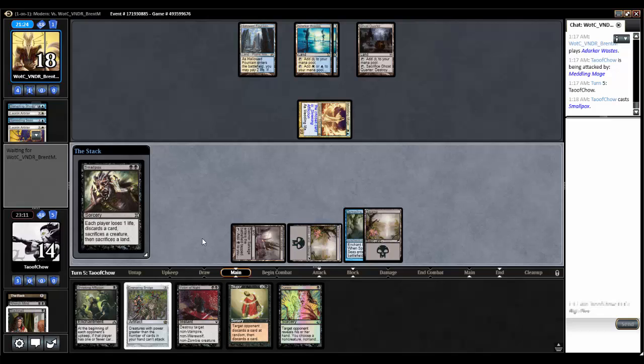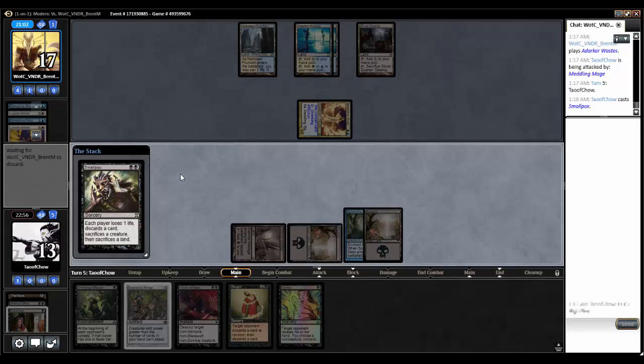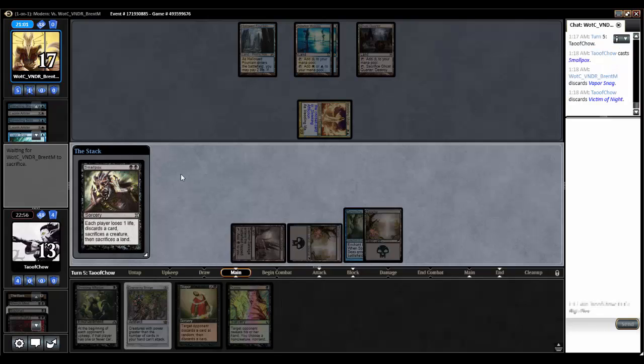Okay, so every player loses a life, discards a card. I will discard probably Duress, maybe, or Ensnaring Bridge. Okay, is he going to counter it somehow? Okay. So discard a card. I think I'll discard Ensnaring Bridge seems like the right... no, Victim of Night. Okay, so I'm going to discard Victim of Night.